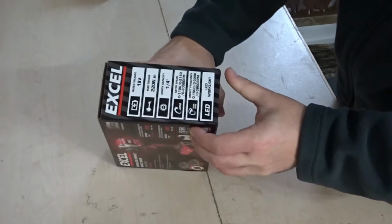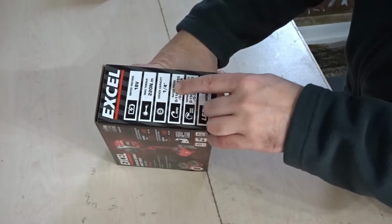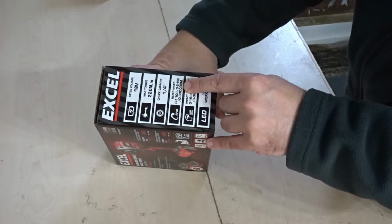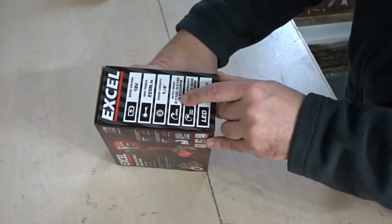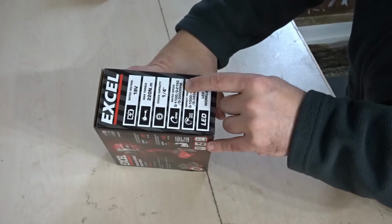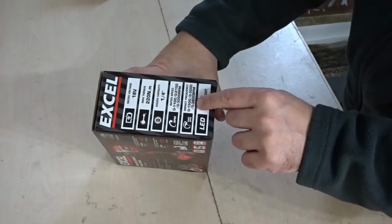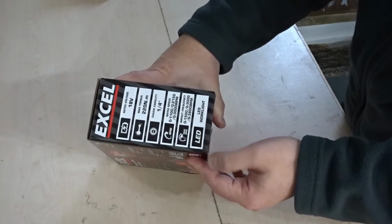So what does it say on the box? We've got 18 volts, max torque 220 Newton meters. It's a 1/4 inch chuck. Rated speed 0 to 1100, 0 to 2150 and 0 to 3000 RPM. So it has 3 speed modes on it, this impact driver. Impact frequency 0 to 1500, 0 to 3000, 0 to 3800 BPM. And it has a work light.